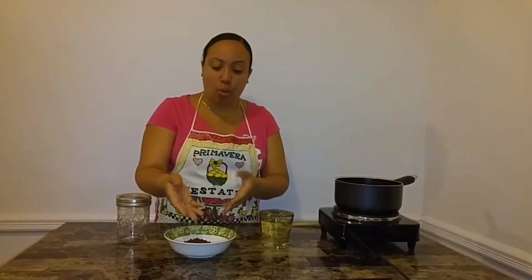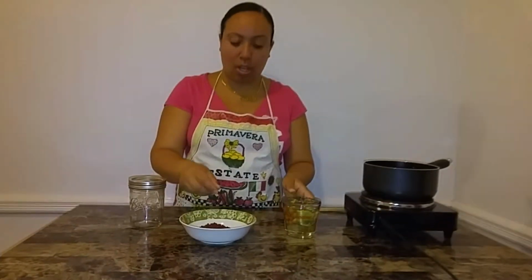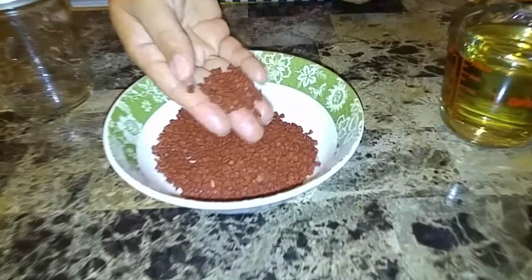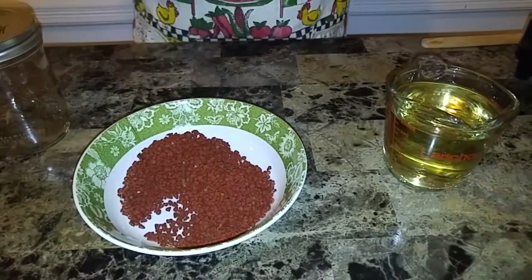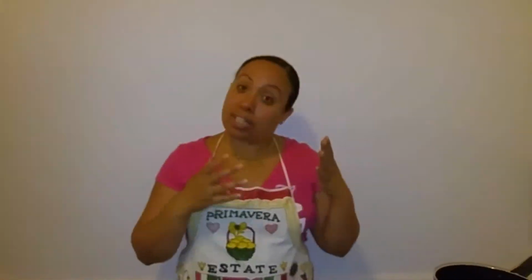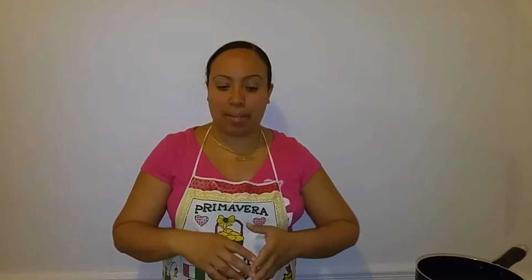We are making achiote oil. Achiote oil is an oil that is dyed with, if you come closer, you see the achiote grains. This is what is going to dye the oil into an orangey color. And what this is used for is cooking. It makes your yellow rice nice and tanned. It is used for food. You know, we Hispanic people like our food with color, and this is exactly what it is. It doesn't provide flavor, it just provides color.